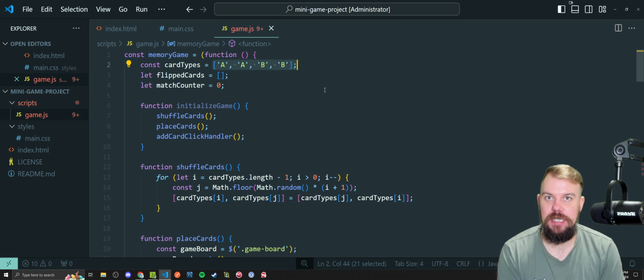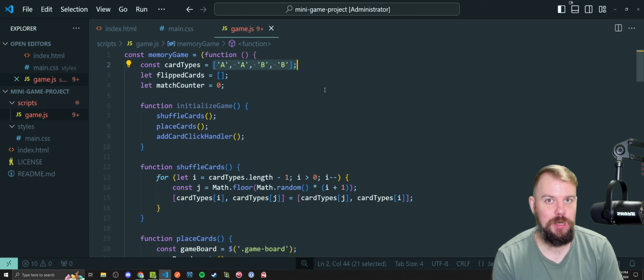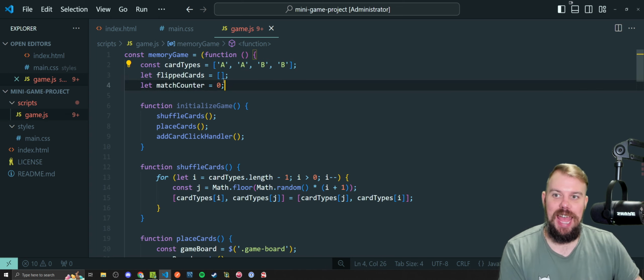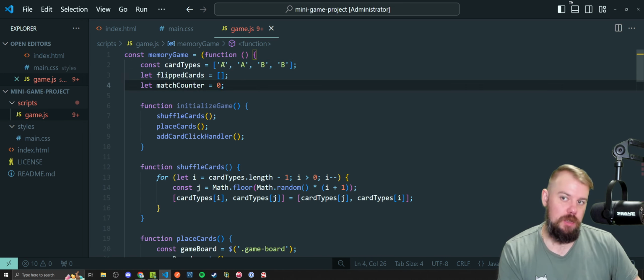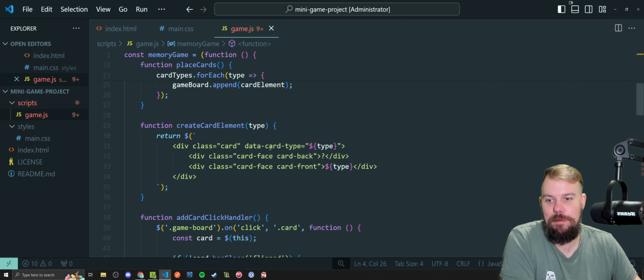So whatever my card types array length is, because there has to be a pair for every single card, unless we're just evil and they can never finish the game, it can never be odd. All we need to do is take the length of this array, divide it by 2, and that's how many matches possible there are, right? Because again, everything has to come in pairs. So if it's in pairs, we divide by 2, that's how many pairs there are. And if we had that many matches, that means the game's over.